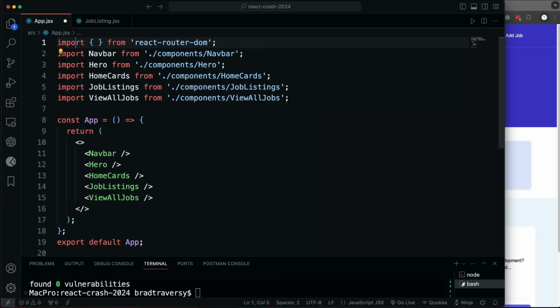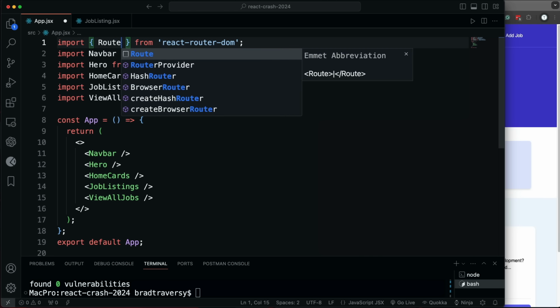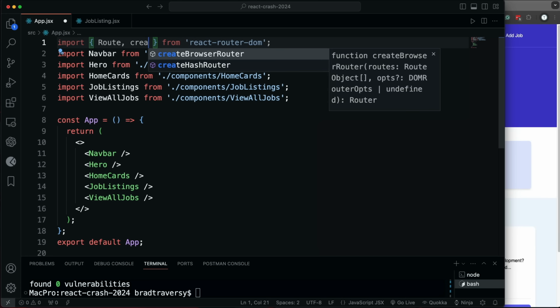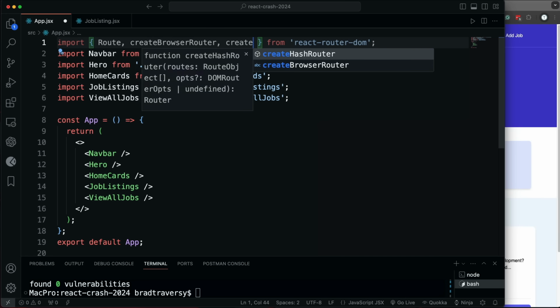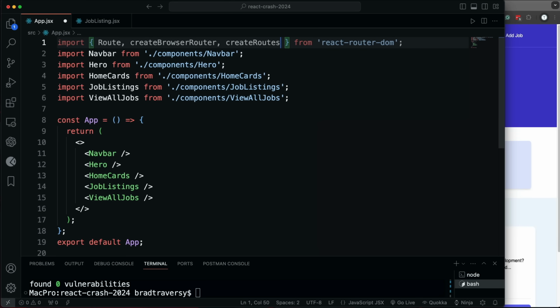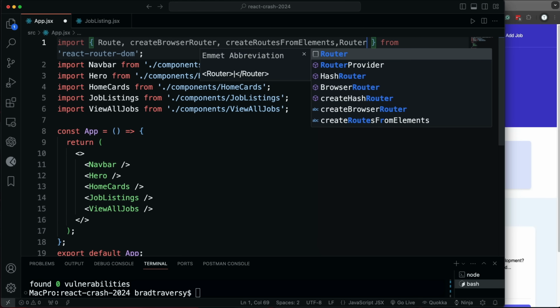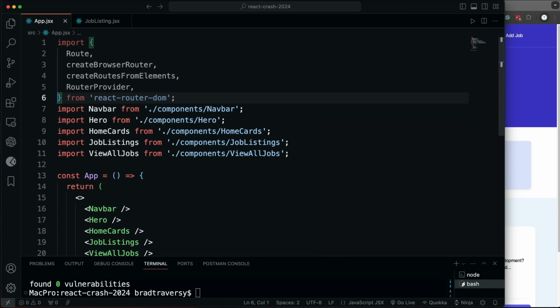Again, make sure you use the -DOM at the end. So we're going to bring in the Route component. We're going to bring in createBrowserRouter, createRoutesFromElements, and also the RouterProvider. Okay, so we want to bring in those things.